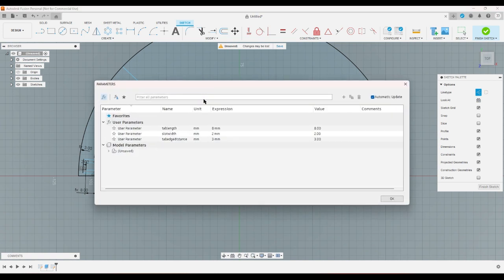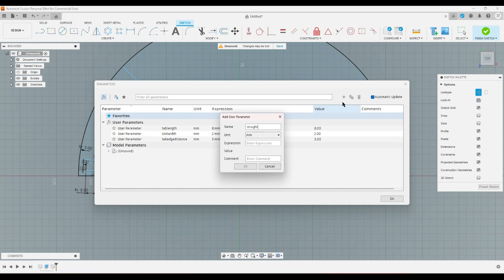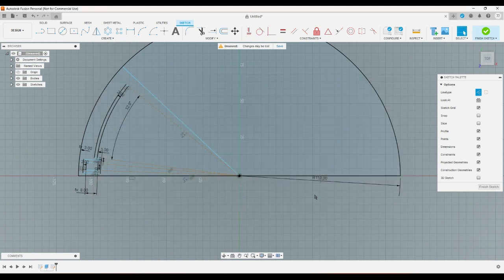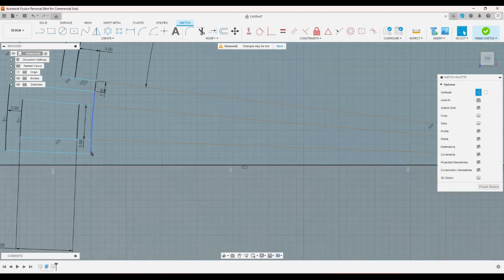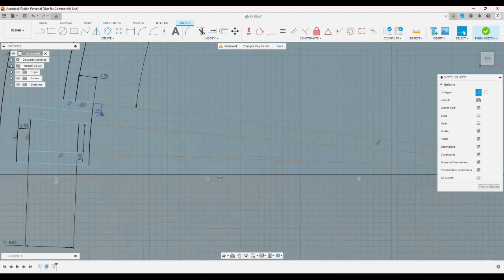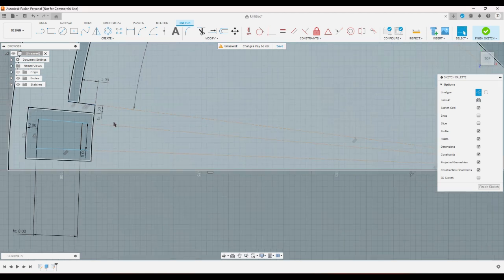Change parameters. Straight edge width. And that will be about 1.5. Okay. Where is that 1.5? Yeah.